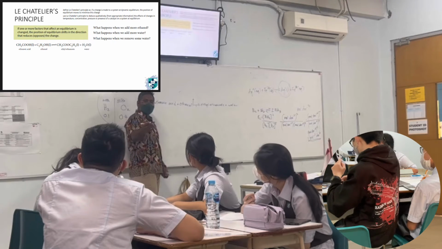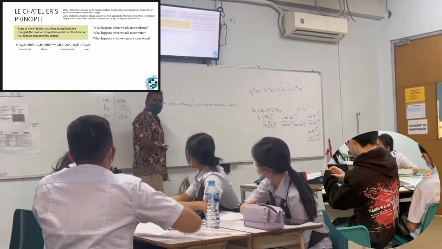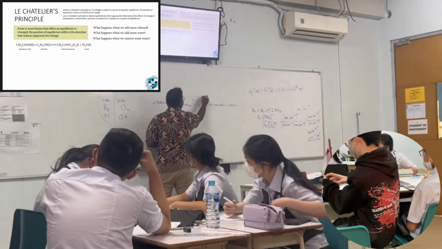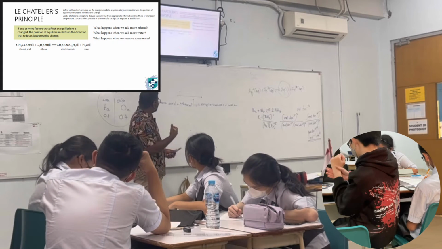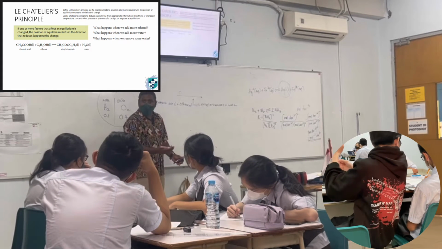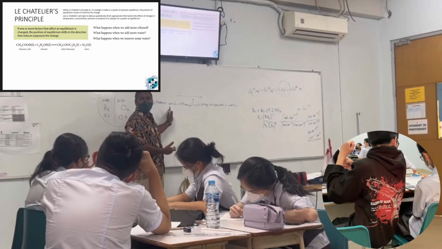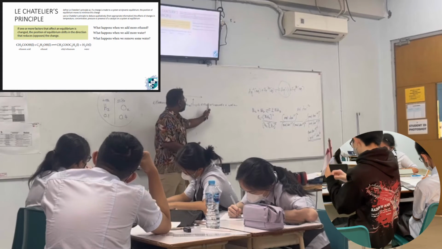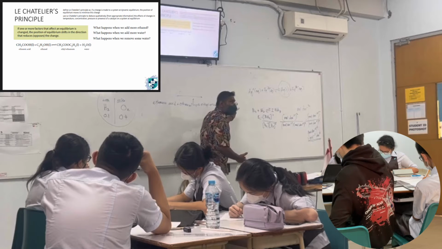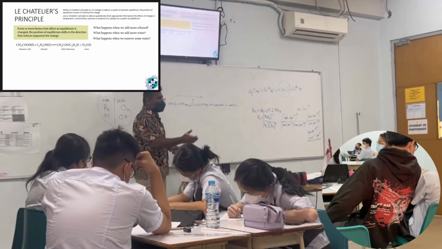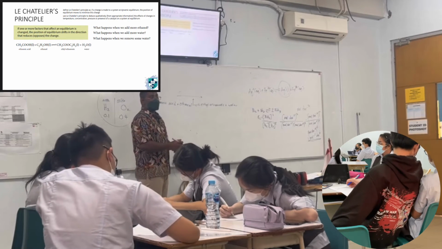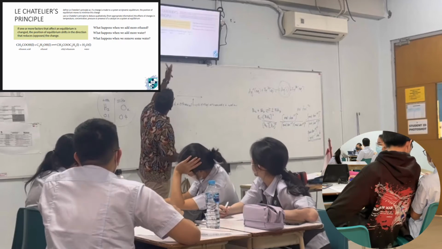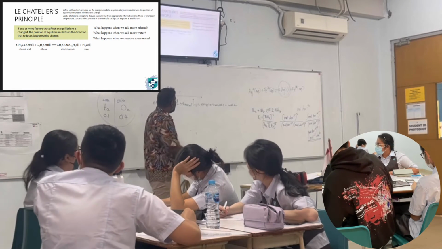How do you remove the ethanol, Rico? Shifting it to here, to the right, yeah? So basically, you are making ethanol react more with this ethanoic acid. So you are going to get more of this, more of that, yeah? So how you explain, I already explained to you how to explain it when in exam. Okay, and then what happens when we add more water?